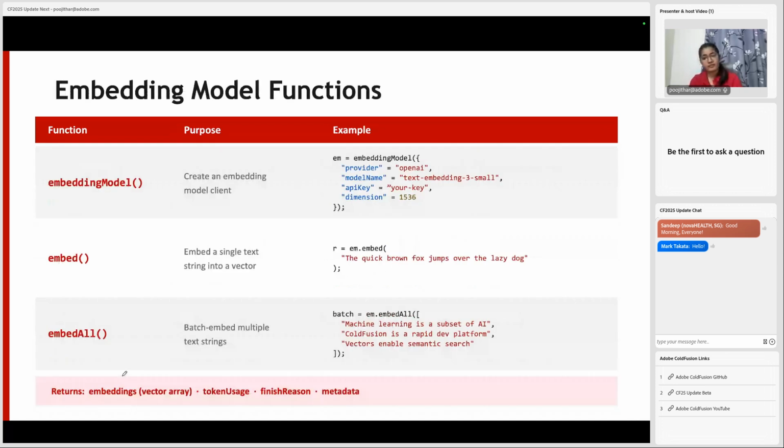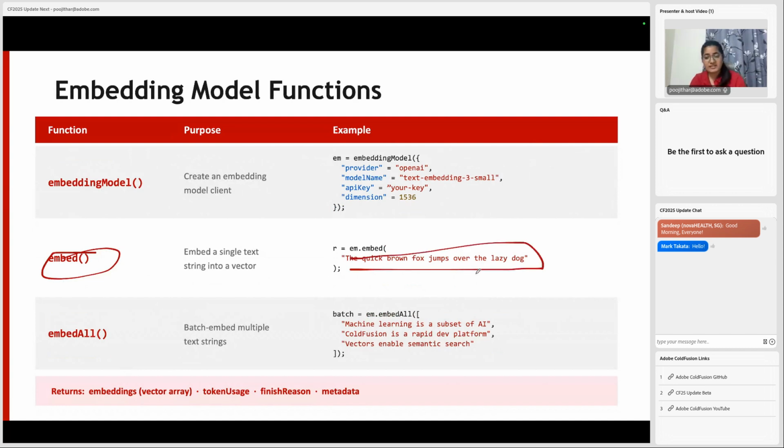Moving on, we have embedding model, which is a function that brings up a client with the provider and model name that you mention. Also embed and embed all, which is the same idea as add and add all. In the vector store, the provided vector gets added into the vector store, whereas here embed just embeds the given string, which is here the quick brown fox jumps over the lazy dog.